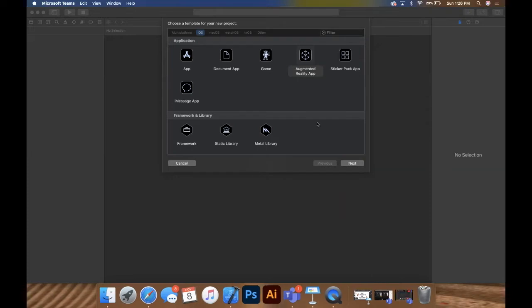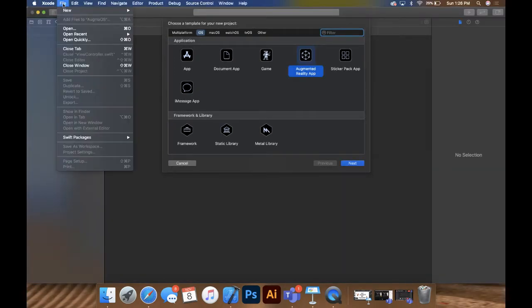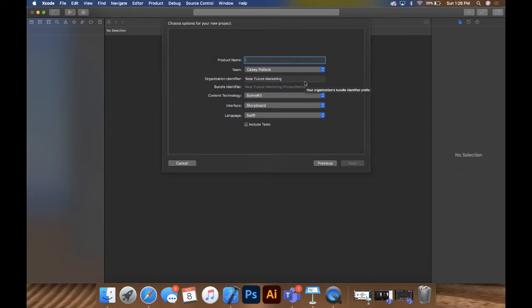So to get started, you want to create an augmented reality app in Xcode. So again, we hit File, New Project, and again, sorry, every time I click this, it clicks over. So File, New Project, and then Augmented Reality app. We'll hit Next. And so what are we going to call this product? Let's just call it VR Sim. Great. For your team, you want your account selected. This would be your Apple ID account, which turns into your developer account once you've signed up. Organization identifier, just the name of your company or your imaginary company.